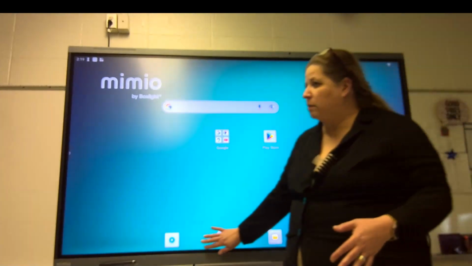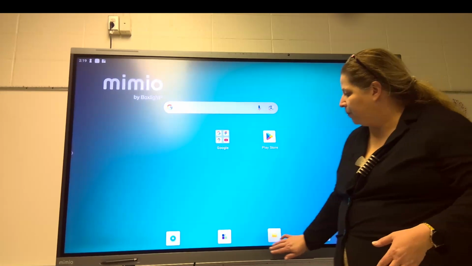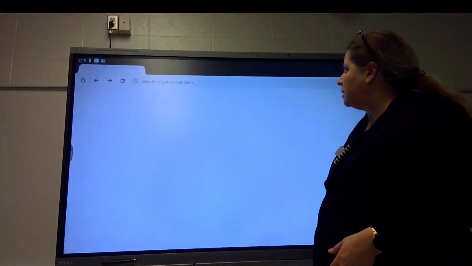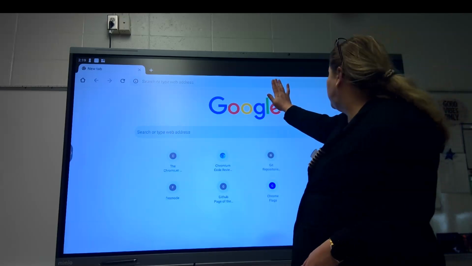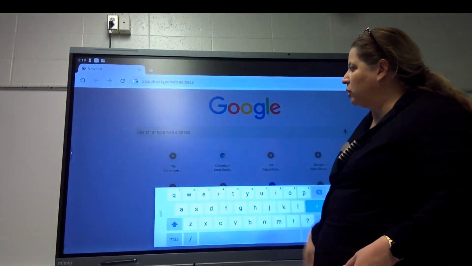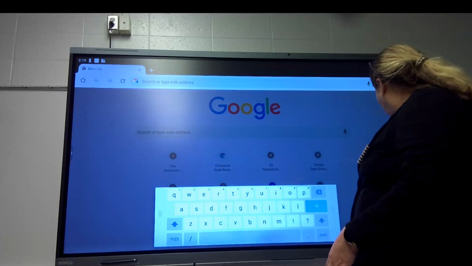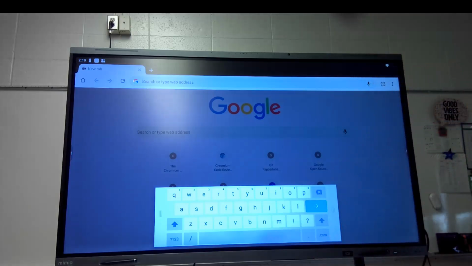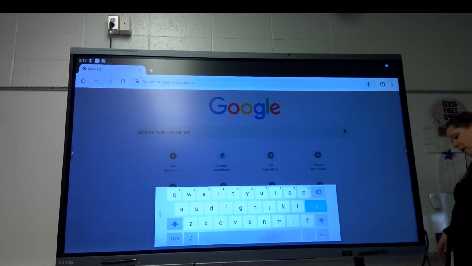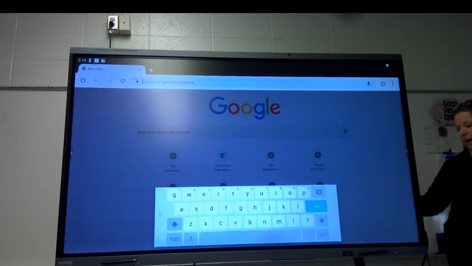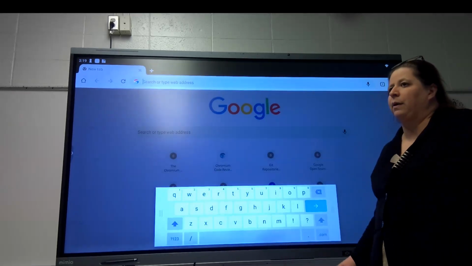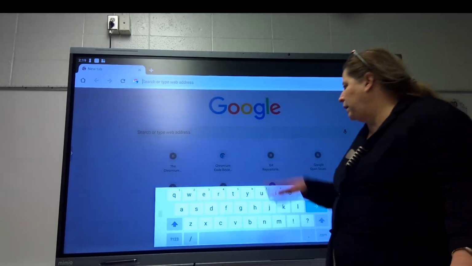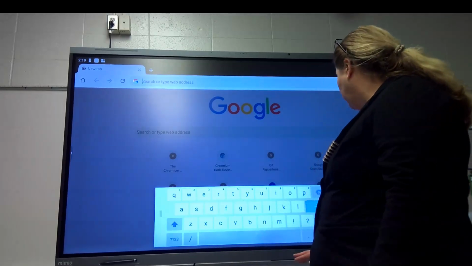Down at the bottom, you're gonna have some tools built in here, pre-built. The first one is a giant internet browser. Okay, it's gonna default to Google. If you click on that, you get your keyboard you can use. If you're the type of person that would like to use a built-in keyboard, we can set that up here on the side panel. It can attach to here, and you could add one to the tray, so that's something we could look into for you. But right now, we have this full web available to us, so we're just gonna search.